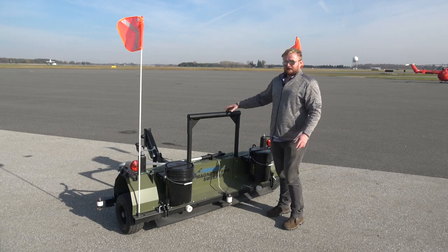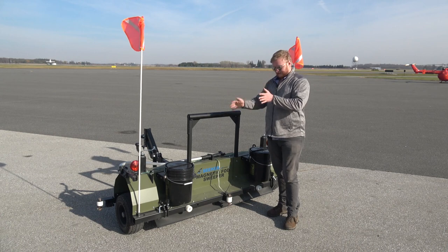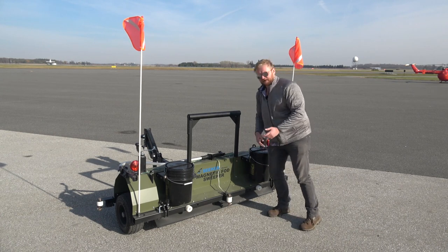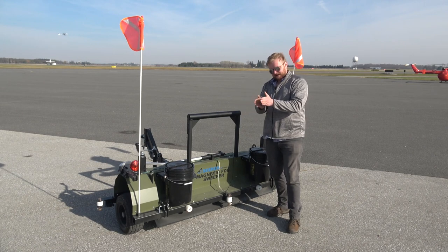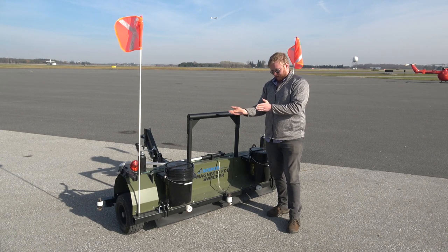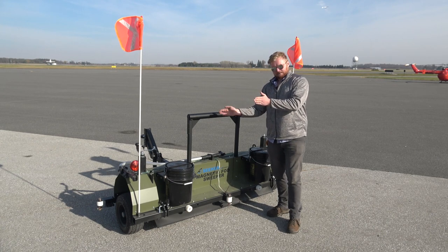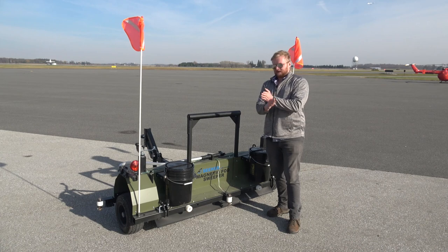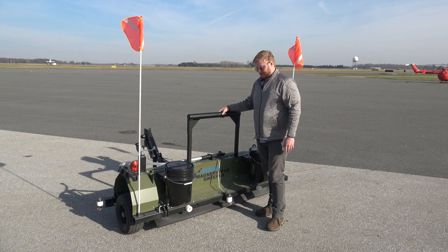This magnet has our wraparound function — the magnet housing inside this body is actually touching the back of the debris pan. The magnet comes down and touches the back of the debris pan. So if you have any debris on the bottom of your pan and you hit grass or gravel, the material comes to the bottom of the pan and then snaps back up to the rear of the pan, so you don't lose anything if your stuff gets brushed off the main face of the magnet.